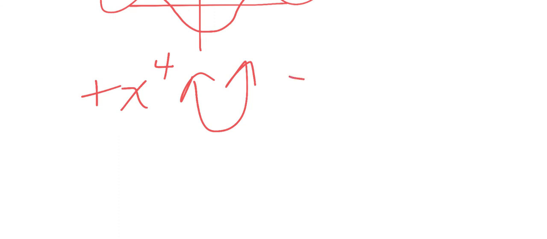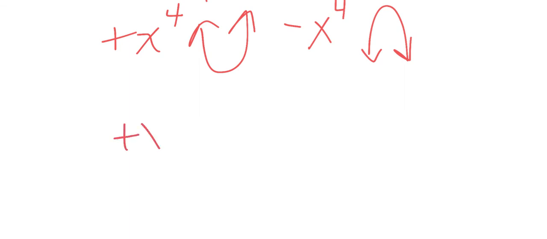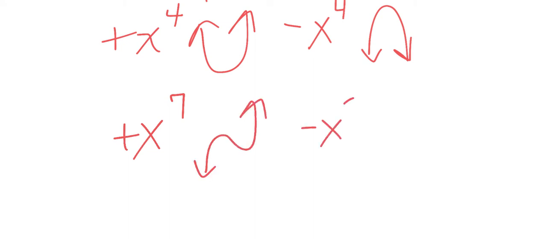Okay, if it's a negative even degree, we know that the end behavior looks like that. It faces down. If it's an odd positive, I'm just going to make it something random, we know that it starts and ends increasing. This is all the stuff we should have from last packet. If it's odd and it's negative, we know that it should start and end decreasing.